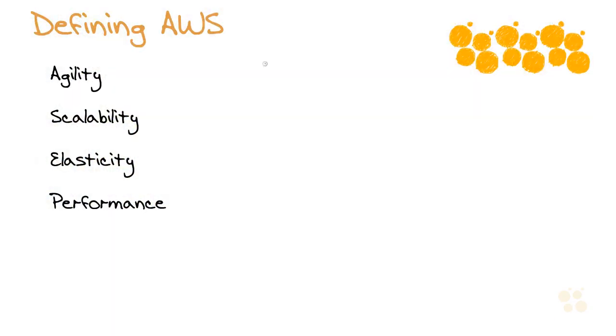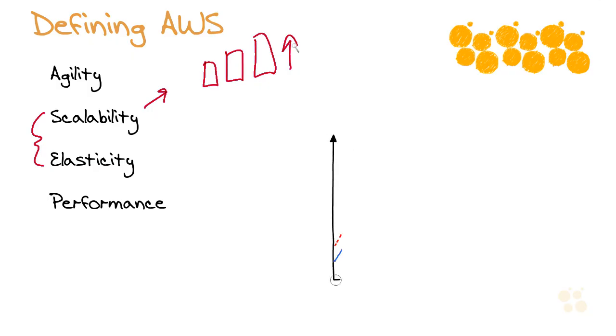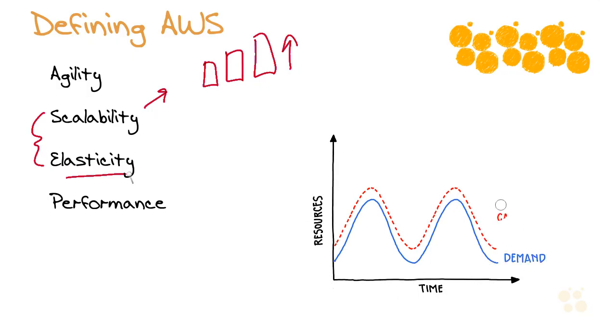Now, other terms that we love to describe cloud, and particularly AWS, would be agility, scalability, elasticity, and performance. Let's take these two first because they're fairly easy to understand. We'll start with the easiest. When it comes to scalability, this refers to increasing the amount of IT resources you would have as demand increases. This is obviously something we would seek to have, great scalability. But elasticity goes even farther than that.